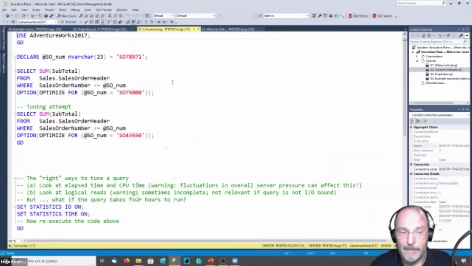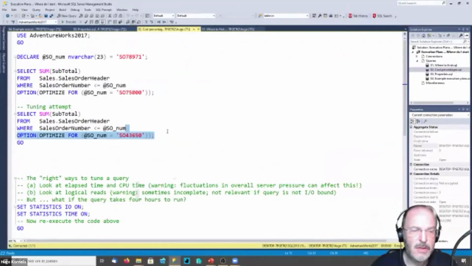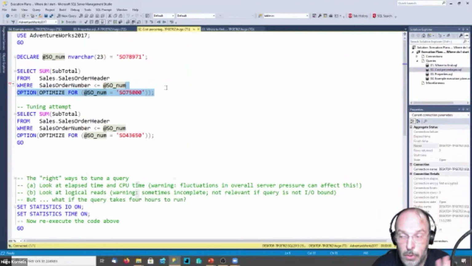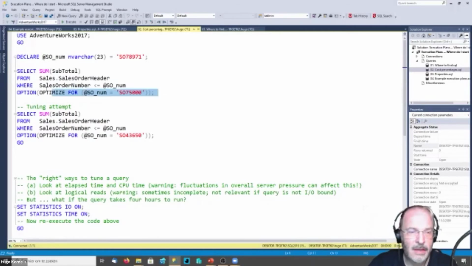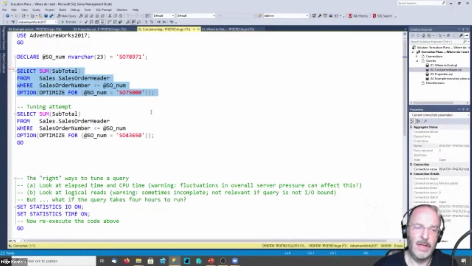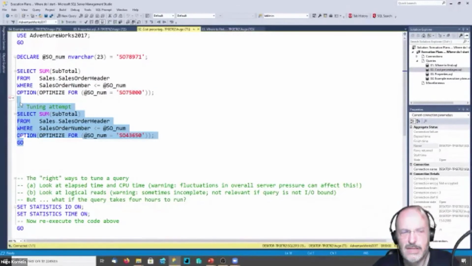Let's assume, and again, this is completely silly. This is not something you should do in real code. This is a terrible practice. It's something I abused for this demo. So don't use this as an example of how to tune a query. It's not. Don't use this as an example of how to code. It's not. But let's assume that this here is a slow query, and my boss asked me to make it faster. And I did some rewrites in the query. I changed the logic a bit, making sure that the results are still the same, but the method is different. And I think this is a faster query.